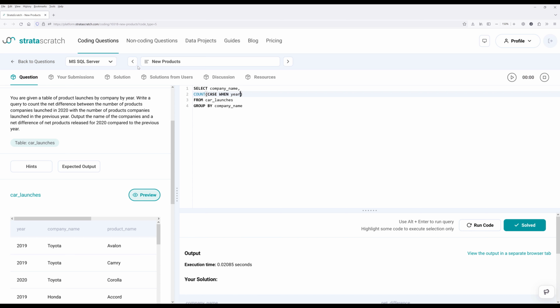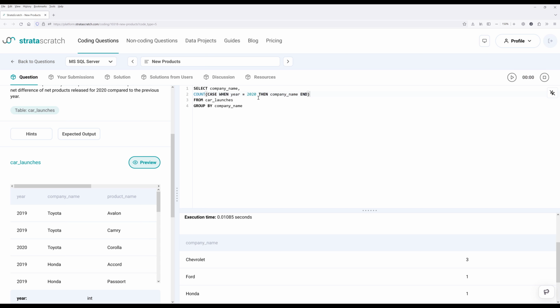And my condition is going to be year 2020. Then I want to return the company name. And we need to end the expression. Now if I run the query and scroll down, this will give us the counts for the year of 2020 by company name.